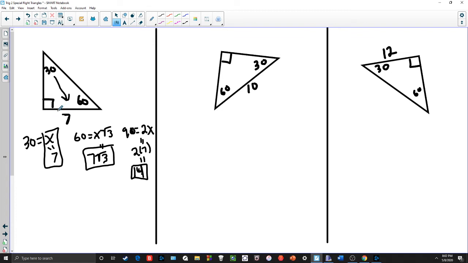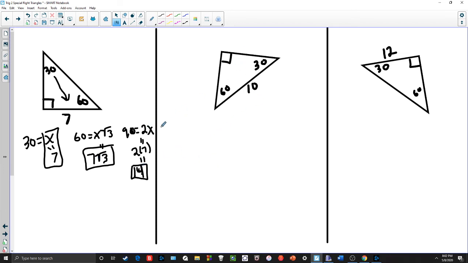So when they give you the smallest side in any of these problems, which is the side across the 30, or in the previous problems, the side across the 45, then it becomes really easy because you already have your base number, and you just need to multiply it by the right value. In this case, smallest side times root 3, and smallest side times 2. You just build it up from there. The tricky part comes when they give you the 60 or when they give you the 90. Particularly when they give you the 60, which is why I saved it for last. But again, when they give the smallest side, which means we have the 30, you just build it up by multiplying that smallest side by the correct number for each jump.